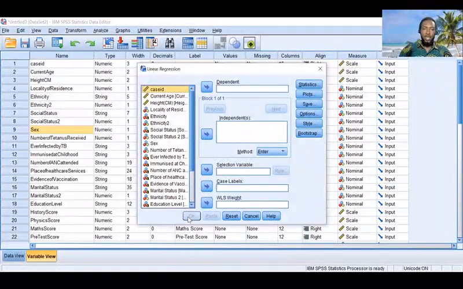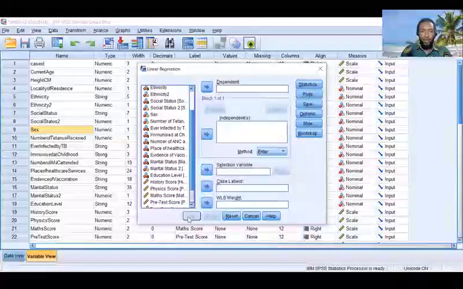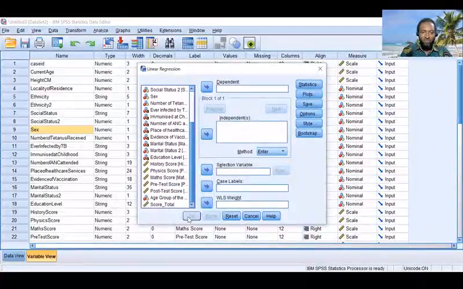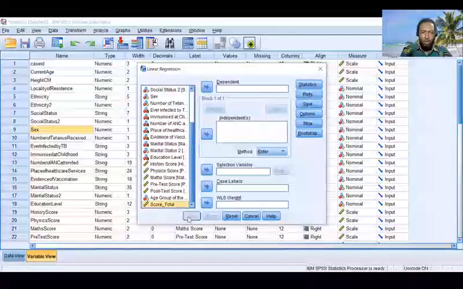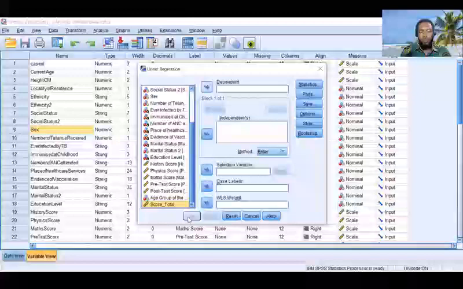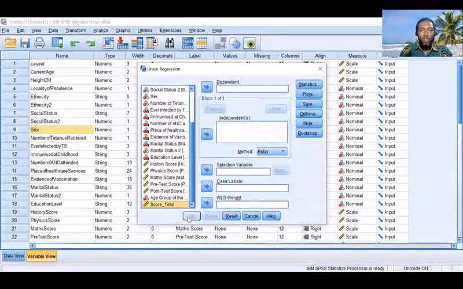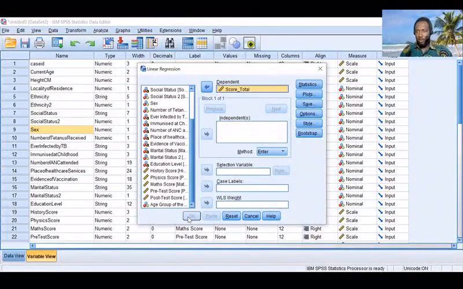So let's say, for example, total score. Let's use that as the outcome variable.